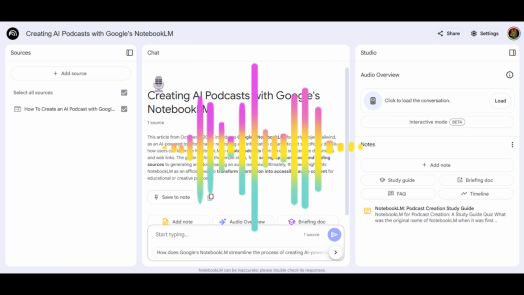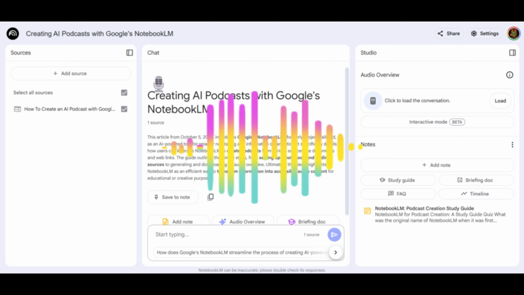So we're going to figure out how it works, and then really explore what this could mean, not just for podcasts, but for learning, and I think maybe even bigger, like how we think about information itself. Yeah, I think what's really intriguing here is how Notebook LM goes beyond simple text to speech. Right. We're talking about a pretty sophisticated language model.